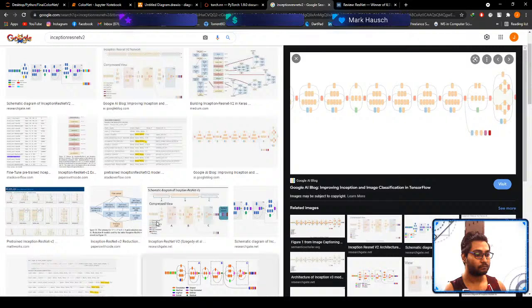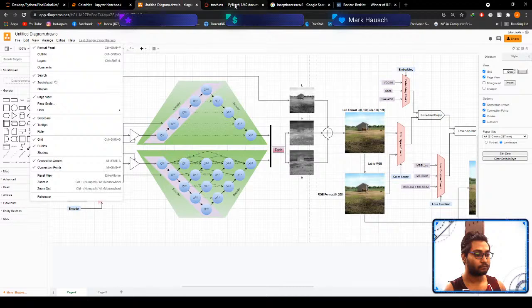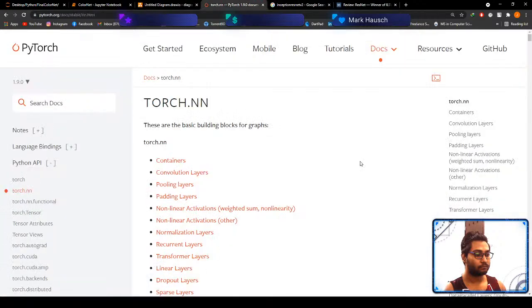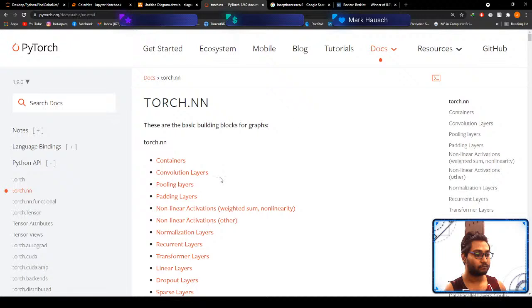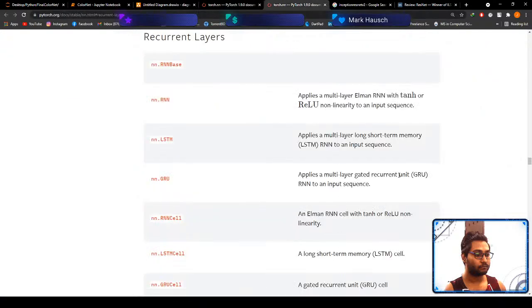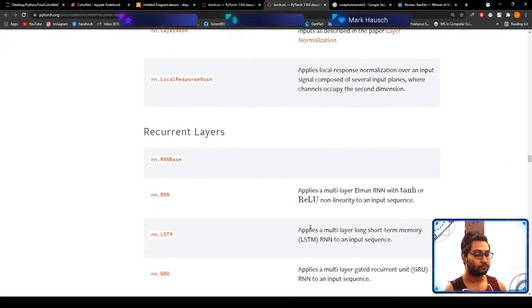Let me see. Now what more? Okay. Now as I have talked about the neural network, what are the few components that you might need in building a neural network? Let us see. As I was saying, there are convolutional layers, pooling layers, padding layers, nonlinear layers and all other recurrent layers. There are various types of layers and other things.